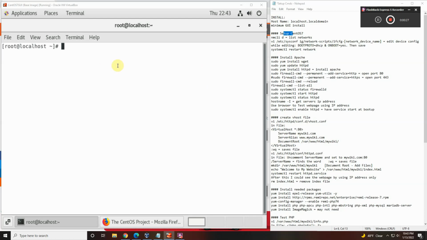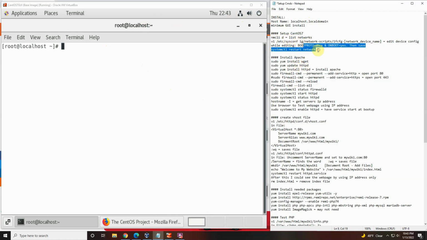So here on the left, I have VirtualBox with CentOS 7 installed. It's a basic image of it with just the GUI and OS. I have set up the network and I have installed Guest Edition so I can make the window bigger and easier to see. That's it. Over here on the right, I have a list of all the different commands I was using when I had to set it up myself. So I'll go through this real quick on the right, and then we'll jump on the left and actually do the commands so you can see them run.